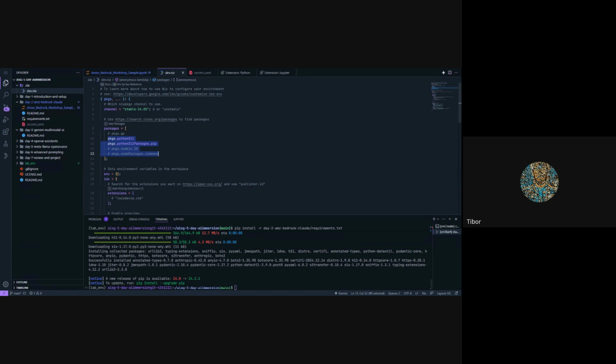I'm not too familiar with the details, so you have to go and do your own research. But basically, this is how the configuration is managed in Nix, and this is how they aim to standardize this setup. Then, again, I'm not able to answer GPU-related questions at the moment.